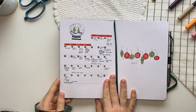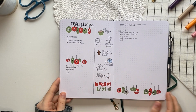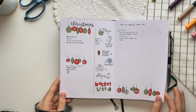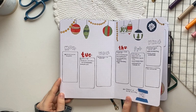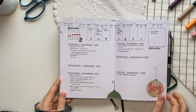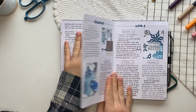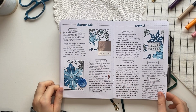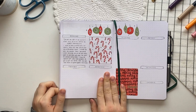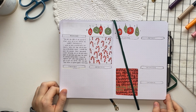Now we're into December, which is what I did for this month. This month was really fun to create because I just made a little page of a bunch of different Christmas doodles, and then I incorporated almost all of them in my weekly spreads and in my journaling spreads. For the last few weeks, I don't have school, and so I just started creating a bunch of pages of what I did each day and kind of just an overview of the days, and it's really scrapbooky, and I just loved doing that recently.